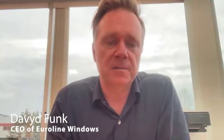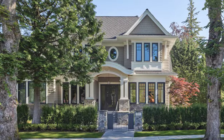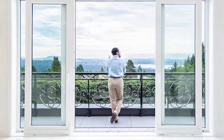I'm interested to hear your thoughts on innovations that are happening and advancements in the window and door space in the category in general. Primarily, we're into uPVC, and finding ways to make those windows exceptionally large means you need reinforcement. Traditionally, the industry has looked to steel to provide that. It's just not really great at providing a thermally high-performing window when you add steel to it. So it's all sorts of plastics and carbon reinforced products that are being added to windows now that we're seeing coming out of Europe. That's where we're spending a lot of our time. How can we reinforce uPVC to make really large openings? That's what architects are designing into houses, and that's what we want to try and provide.